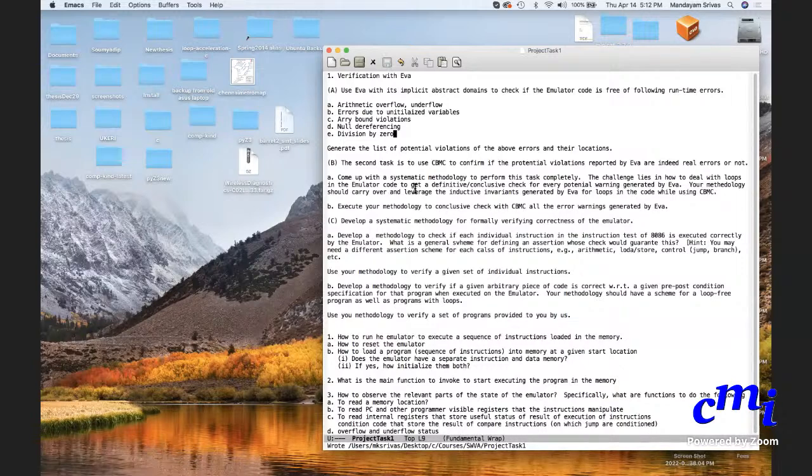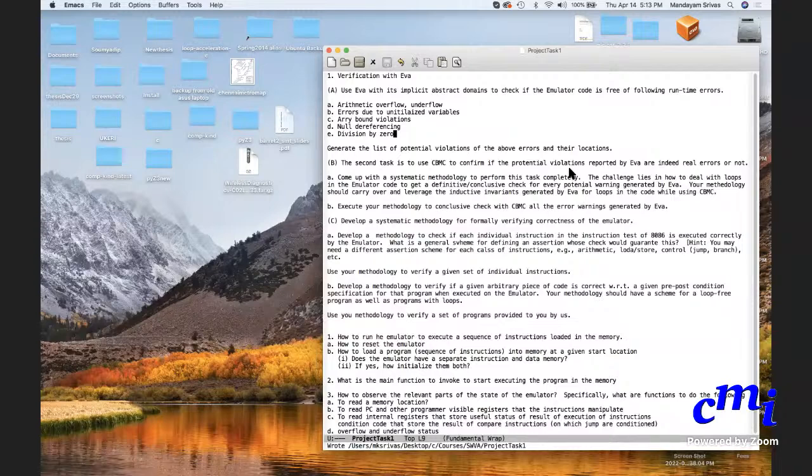That is your second task. You have to come up with a method to perform this task. Okay? For each of these kinds of errors that it reports, you will have to do a thing. How do you do it? I mean, you'll have to make an assertion at whatever location that it does, and then prove using CBMC that the assertion is violated, or that it is not violated.